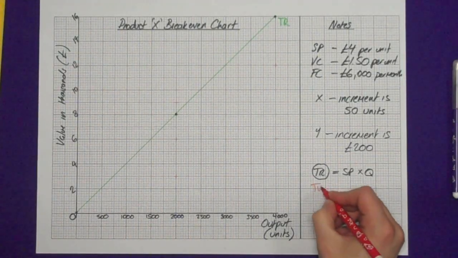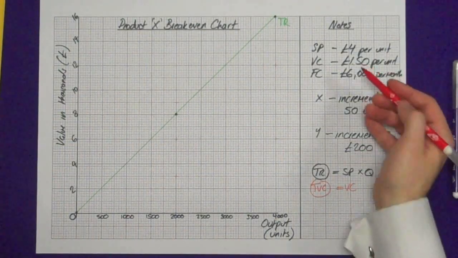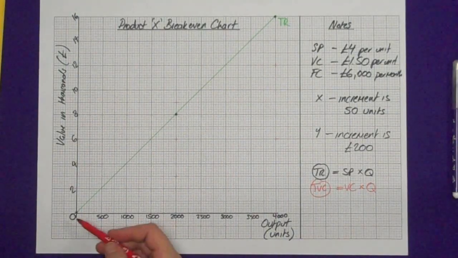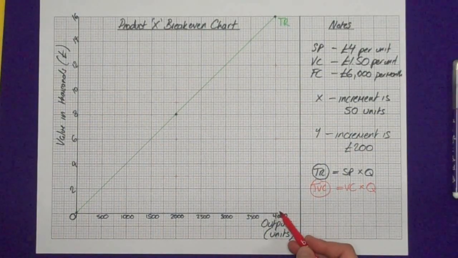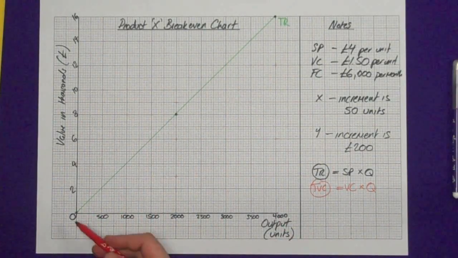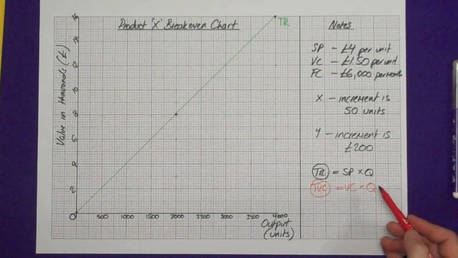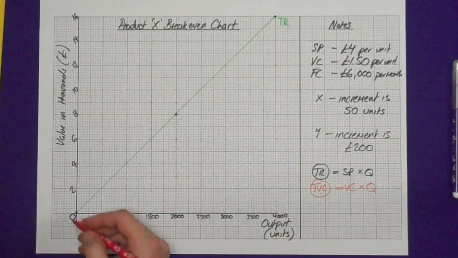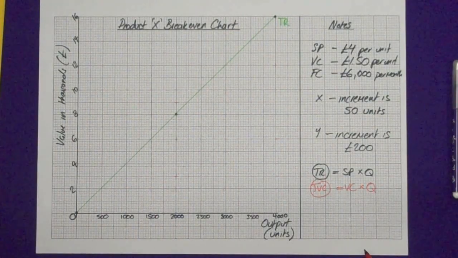Our total variable cost is our variable cost, which we said was £1.50, times quantity again. So let's pick 3 points: 0 level of output, 2,000 units and 4,000 units. So the same is true as we have for total revenue at 0 level of output. Variable cost, £1.50 times 0 would mean our total variable cost would be 0. Multiplying anything by 0 leaves us with 0. So our total variable costs equally start at the origin.